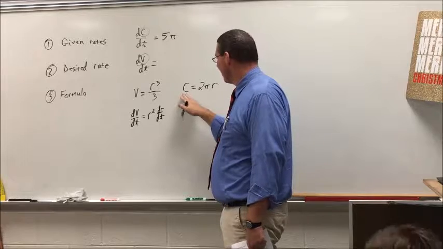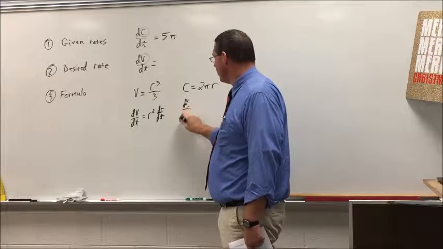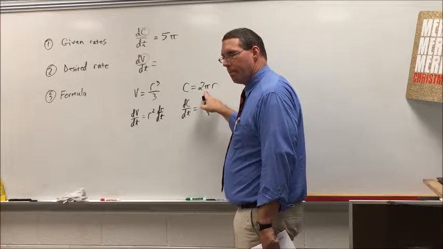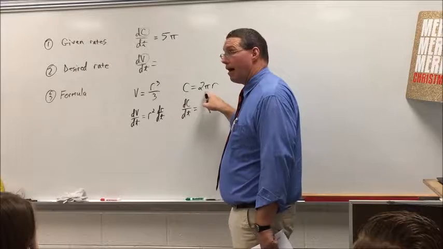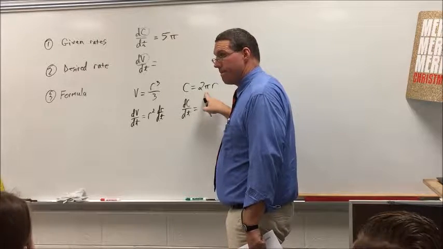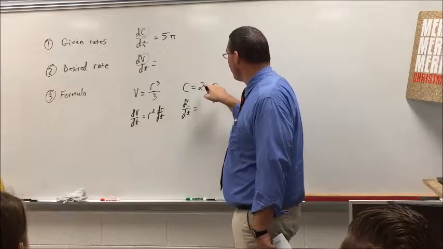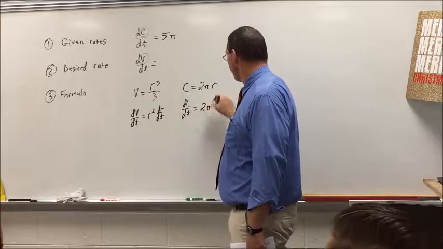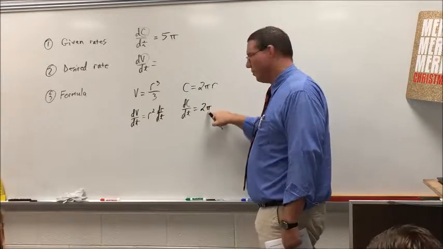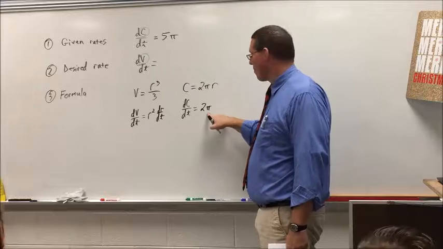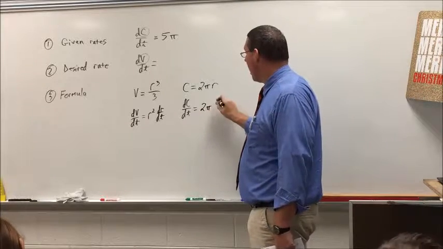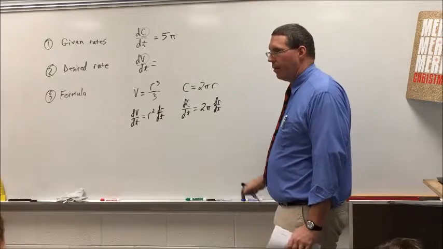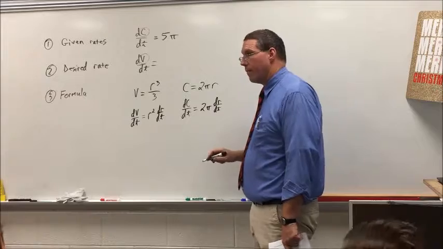What's the derivative of this one? dC/dt equals, the pi is a number. If this said 5x, what would the derivative be? Right, it's just 2 pi, because it's r to the first power. We've been doing this for like 2 hours. I know, I'm sorry, your brain's probably scrambled. Yeah, it is. All right, 2 pi times dr/dt. You're probably going to have to go back and watch this again, because we have to put on a dr/dt. Okay?